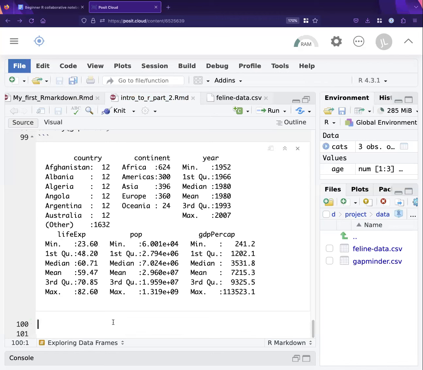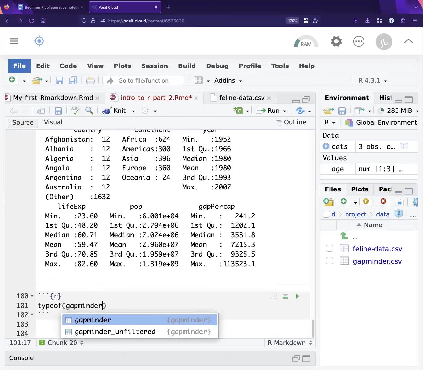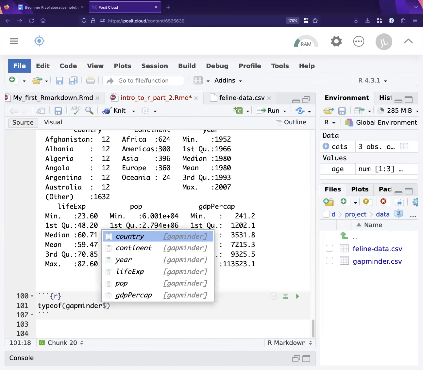And of course, as we did before with the cats data, you can use the dollar sign to look at a particular column in gapminder.